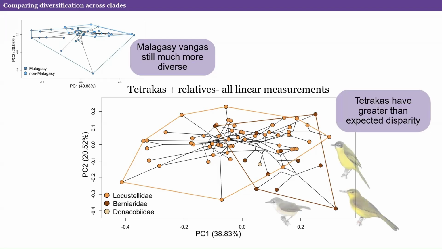And if we look in particular at this region of unique space, where there's only these Tetrakas, what we see here is these are species that live in the mid-story or in the canopy of the forest, which I thought was really interesting because that is, in fact, the way in which this group really differs from their relatives. Basically, all of the locustellids live on the ground or in the undergrowth. And clearly they do have diversity in some different ways. We can see that. But there's also tons of convergence where different genera within this group look really, really similar to one another.